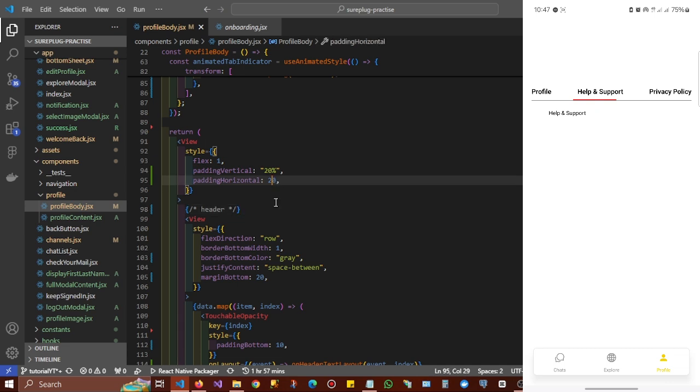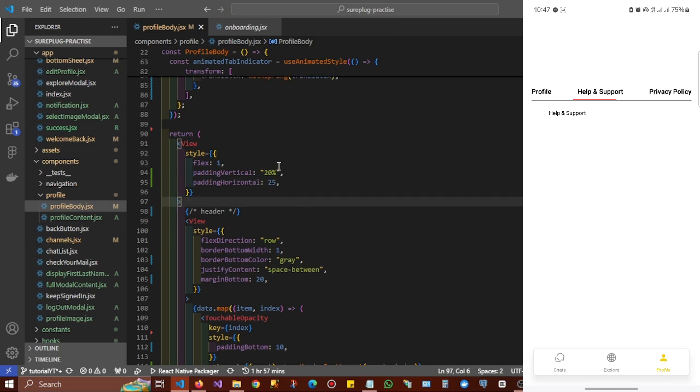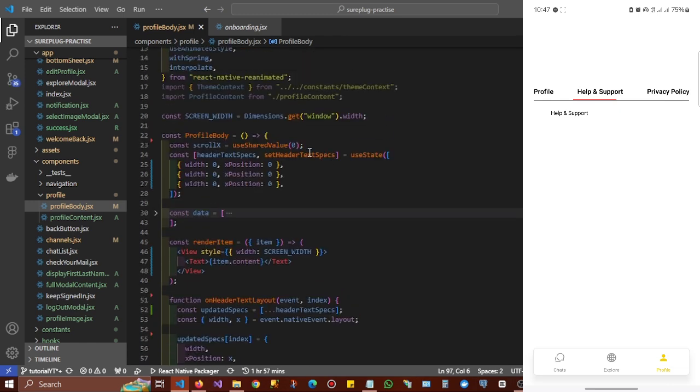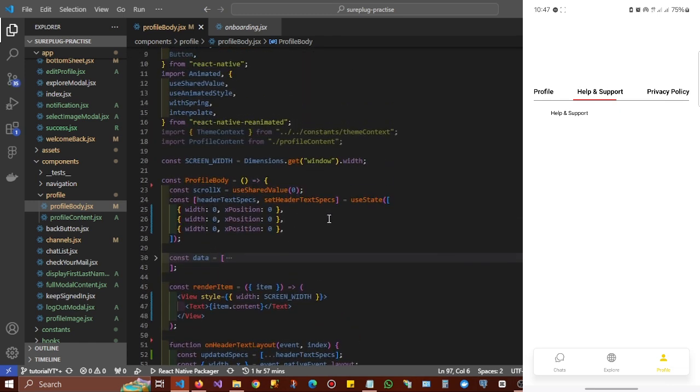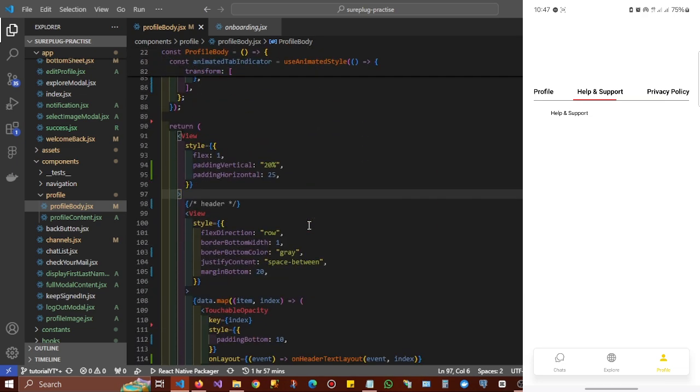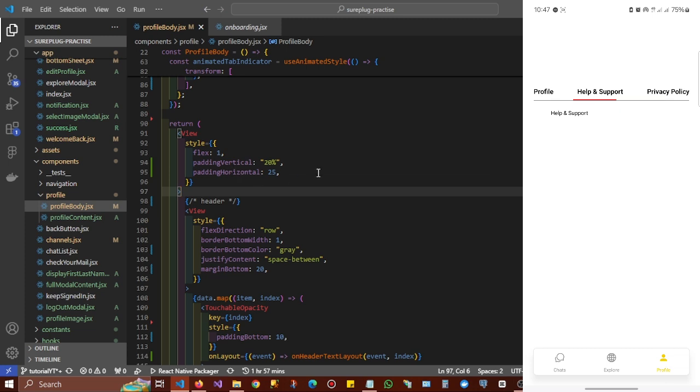So remember, when you are working with animation and you are depending on screen width, screen height, X position, Y position, when you're using dimensions to get the width, remember to always avoid using padding, because padding affects the inside of the content container. It will mess up the accuracy of our X position, Y position, or the screen width.